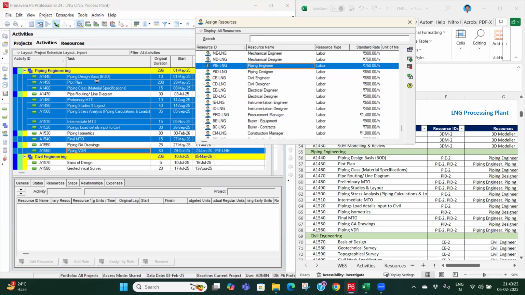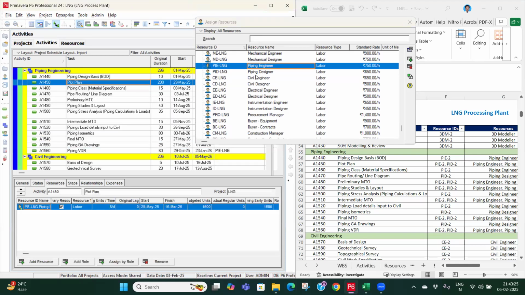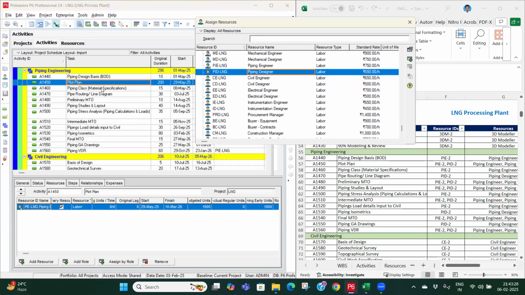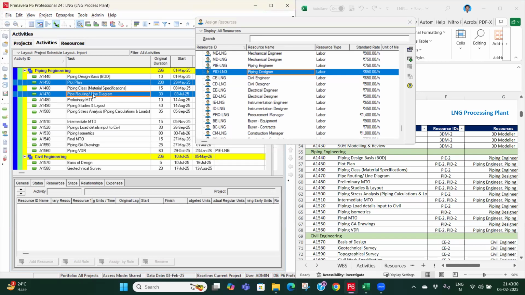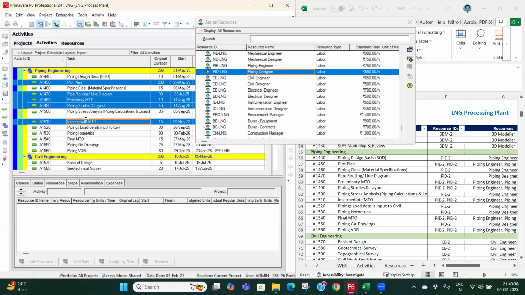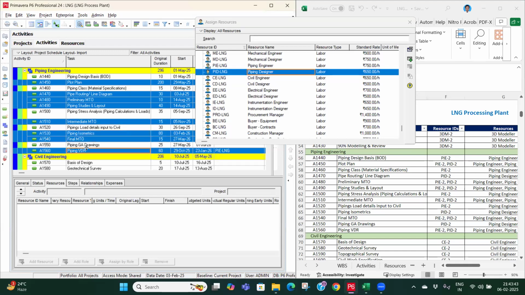And then piping designer, we have plot plan, pipe routing, MTO, layout, intermediate MTO, isometric, final MTO, and VDR, and GA drawing.